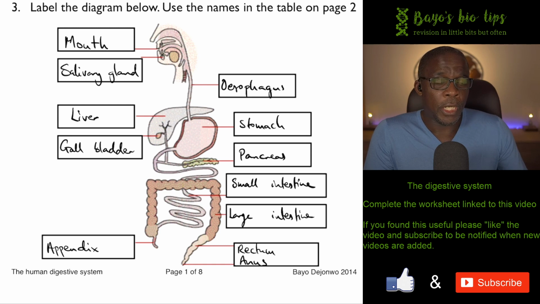That's pretty much the journey. Now, I did skip one, the appendix. In humans, the appendix has limited function, but there are some ideas as to what it might do in the human body, and we'll talk about those later. So that's a diagram of the human digestive system with the main structures you would need to be able to label if you were given a blank diagram. So you need to know these structures. You need to find a way to learn them off by heart. The best way to do that is to label and relabel the diagram as often as it takes till the material sticks.